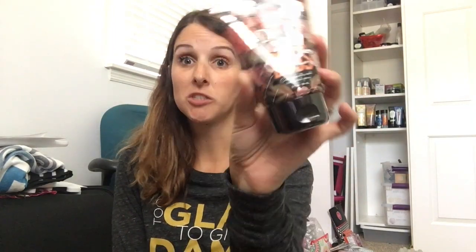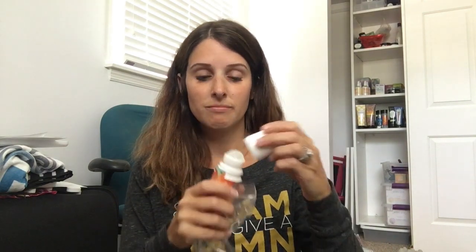We have the Posh Boss — Creamy Vanilla, Sweet Cassis, and Peony. So if you're into floral smells, or there's a certain place in the mall that you like peony, this is a more natural version — so much better for you. Then we have the You Apricot Me Dry Body Oil. I usually don't like dry body oils, but the ones that Posh has come out with in the past few catalogs are amazing. And it's a roller ball — how fun!